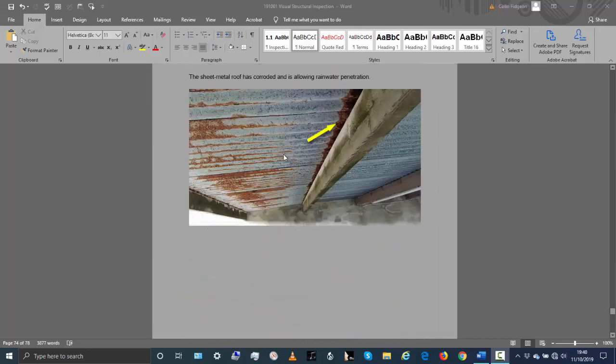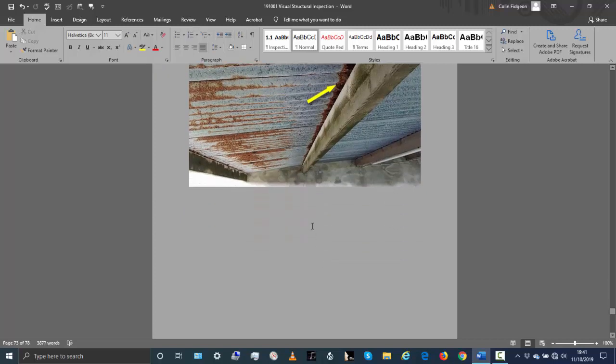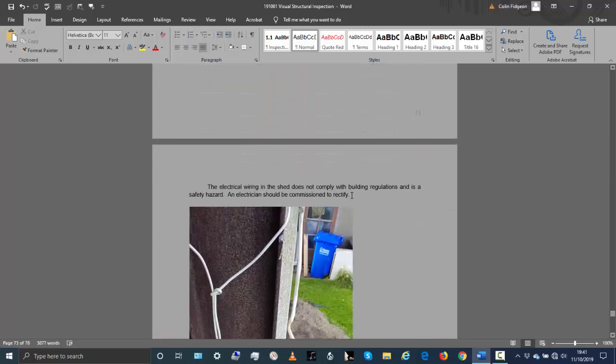So in general, what I'd say about the shed is, it's not being lived in, so I'm not considering it a high priority dwelling. It's not going to have as long a design life as the dwelling itself. It's been poorly designed, so I would stay away from it during severe storm conditions, but other than that, I would just monitor it. As long as the walls are plumb, it's safe for now, but I would keep an eye on it, and if you notice anything that concerns you, you can call out an engineer or a builder if anything changes.